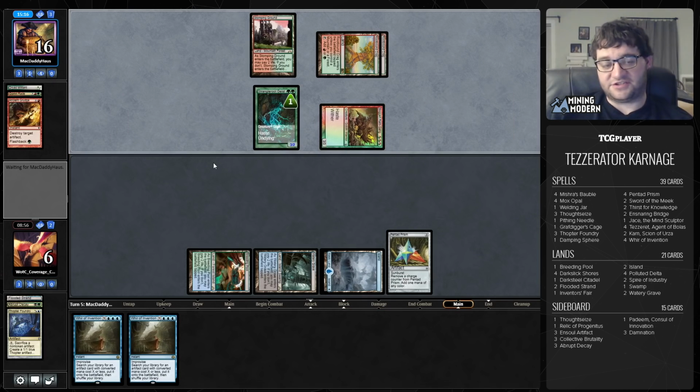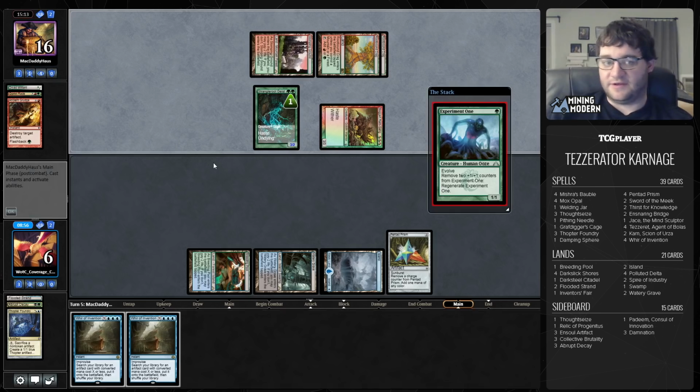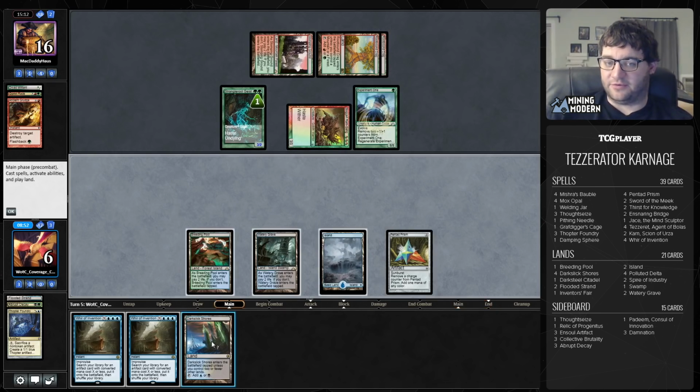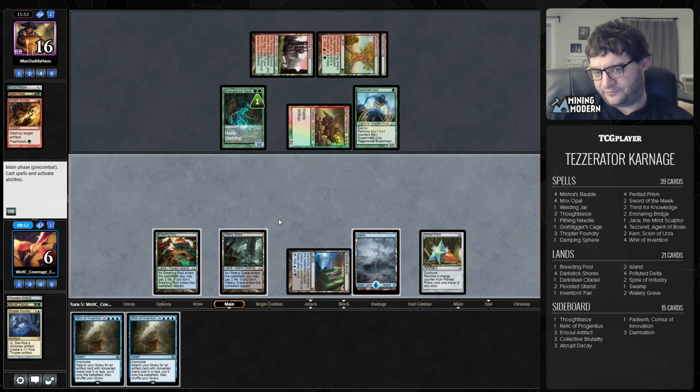Undying is just so good. It's just so good against when you try to 1-for-1 them. This is where we'd want Damnation. Damnation would basically be our out. That's what we tried to play too. I can Whir for 1, and that's not good enough, so we are dead.